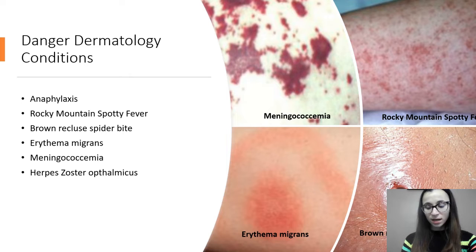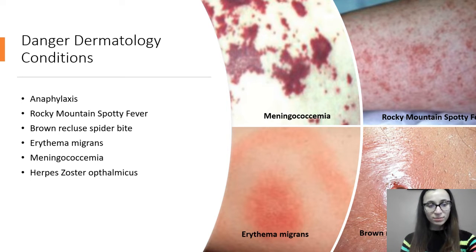So over here you see on the top right side, there's a picture of the petechial rash. It usually comes after day 4 or 5 after the flu-like symptoms. There's a high mortality for this, and you have to treat it right away. It's usually treated with doxycycline. So for tick-borne illnesses, we do doxycycline.